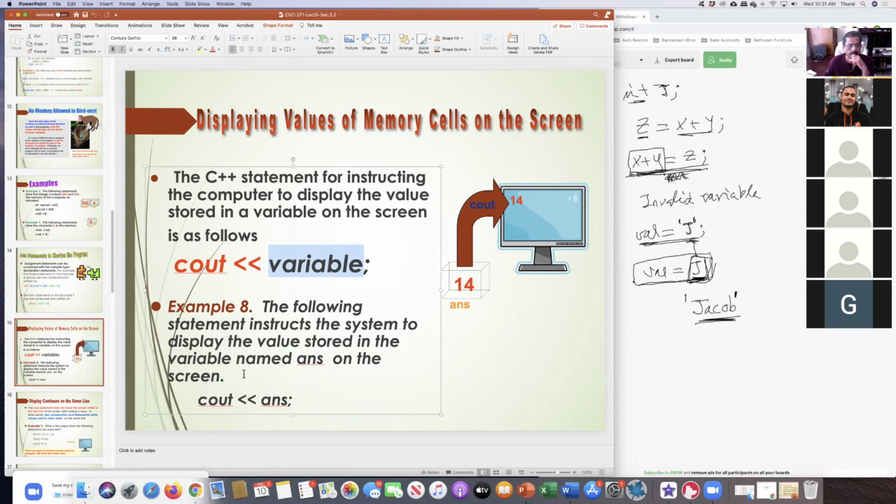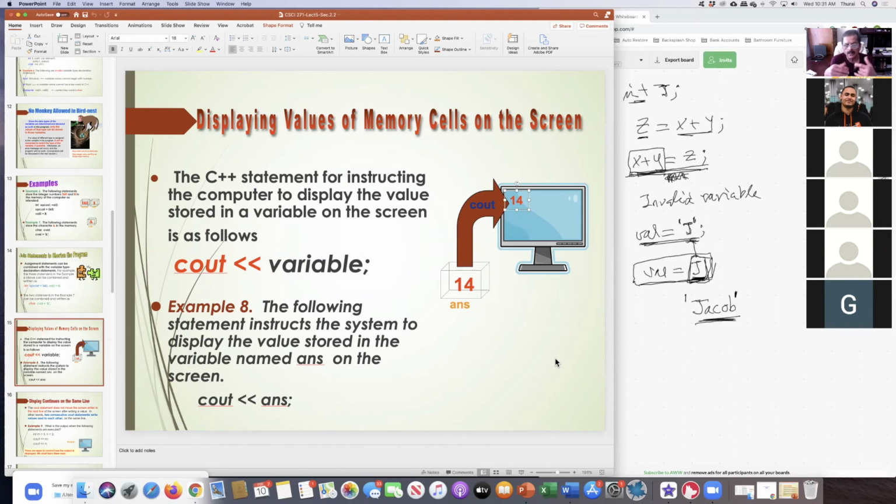So here's an example. Suppose that ans has a value 14. Then if I execute cout ans, then the value 14 comes up on the screen right there. It will not do anything else. It will just display the value of that memory cell wherever the next writing can be done.